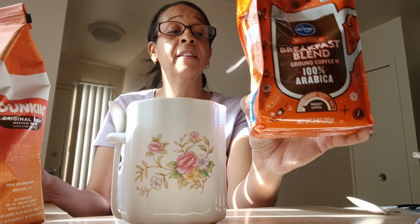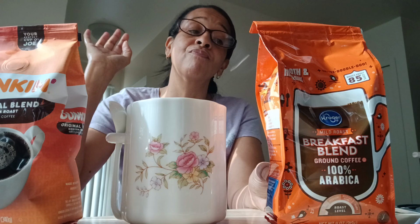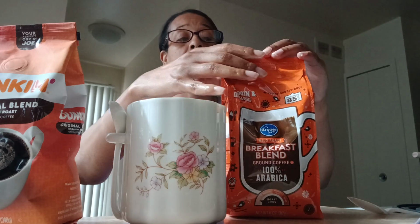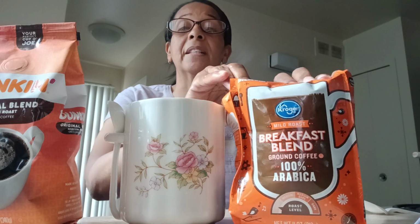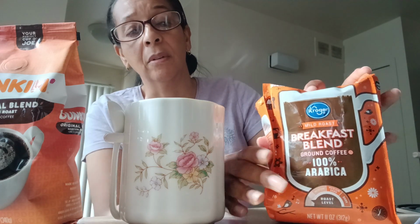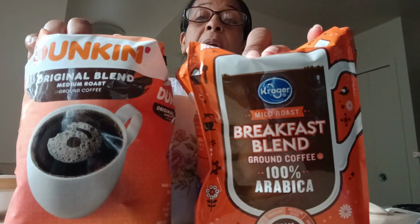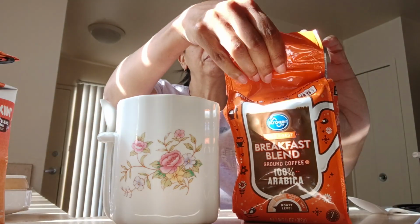So, what I'm going to do, since this expires September 13th, 2025, and this expires on February 5th, 2025, I'm going to use this one because it expires soon. Let me see if it opens. Nope. Look at that. When you mash it down, look at that. That's what you get. Let me see. Uh-oh. Mash it down. See? You can tell which one you get more in. Well, I'm going to use this one.